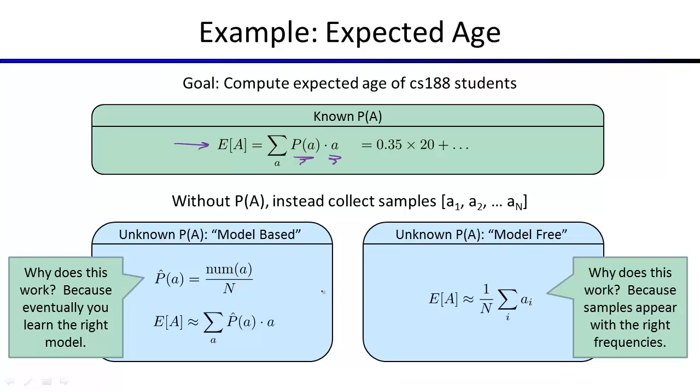This is the exact same computation, and it's the same thing with reinforcement learning. You're basically doing the same computation. But in the left view, you reconstruct your probability, and in the right view, you say, I don't need the probability. I'm going to directly take the average I care about. Okay. And that's going to be our lead-in to model-free reinforcement learning.